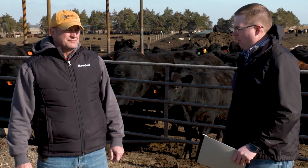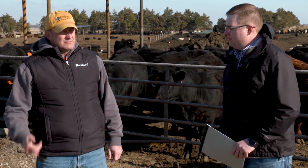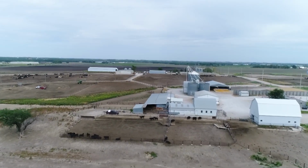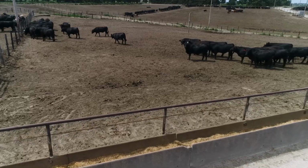Yeah, it seems like a few people were picking out the weights of the cattle and noticing a trend there. Light cattle headed to the feedlots. Well, you've got grain that's extremely high. Our margins for what we're putting it on and what we're getting are very slim. It does not pay to overfeed your cattle.